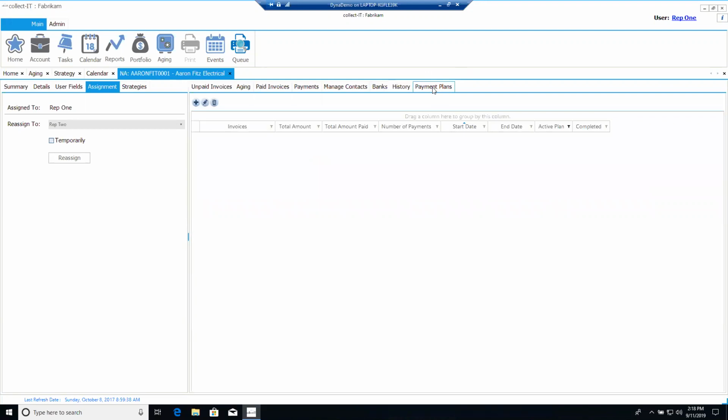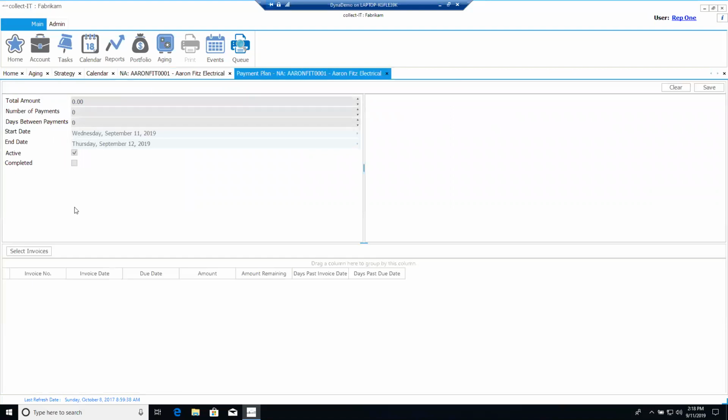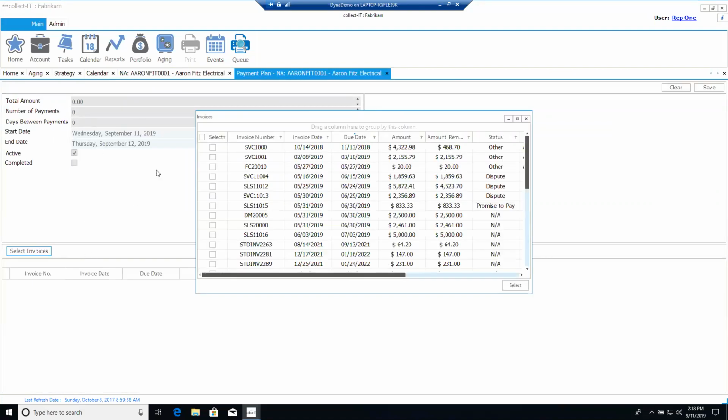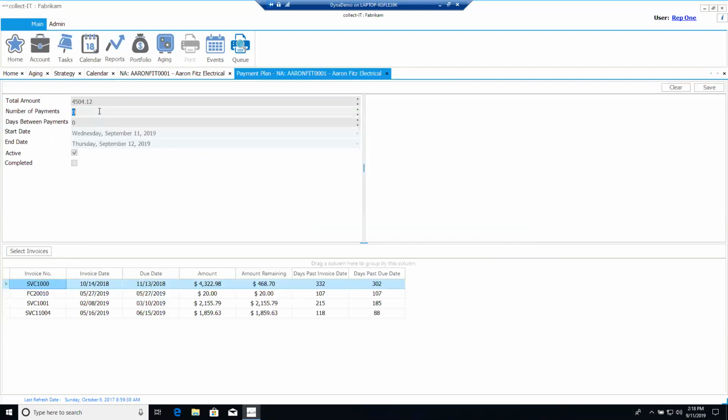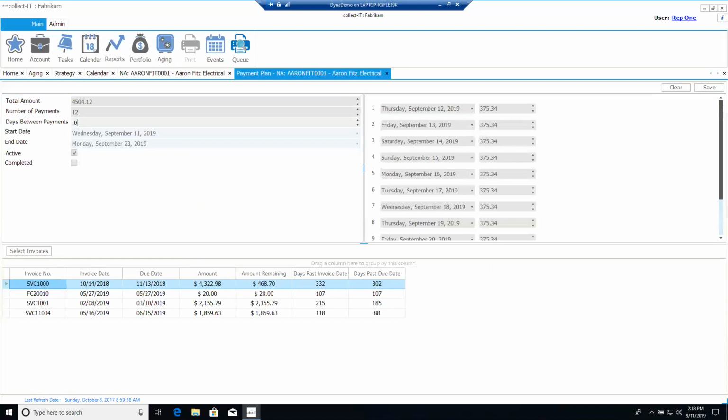We also do payment plans. So payment plans are usually the dirty little secret of all companies. Everybody likes to say they don't do payment plans, but if they have to, they will. So we allow you to set up a payment plan very simply in our system. You go in and you choose the invoices that you want to put on the customer's payment plan. So I can choose these 4 invoices, and I can say they're going to make me 12 payments, and they're going to make a payment every month.